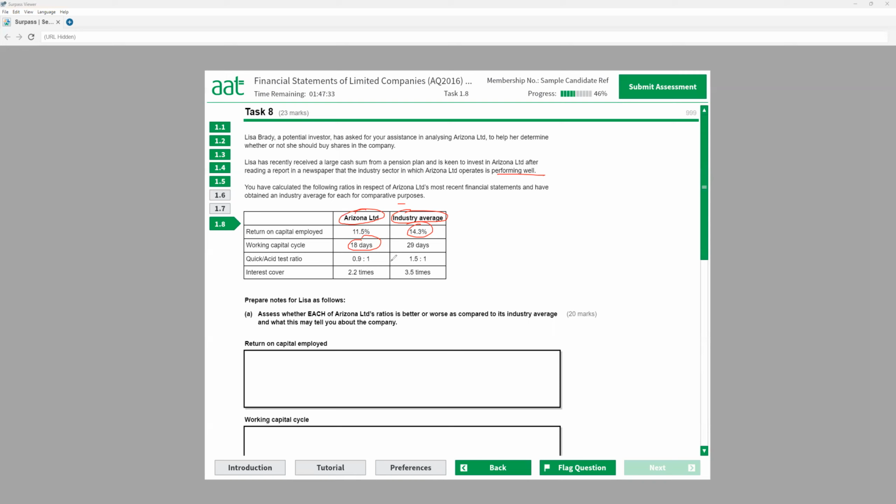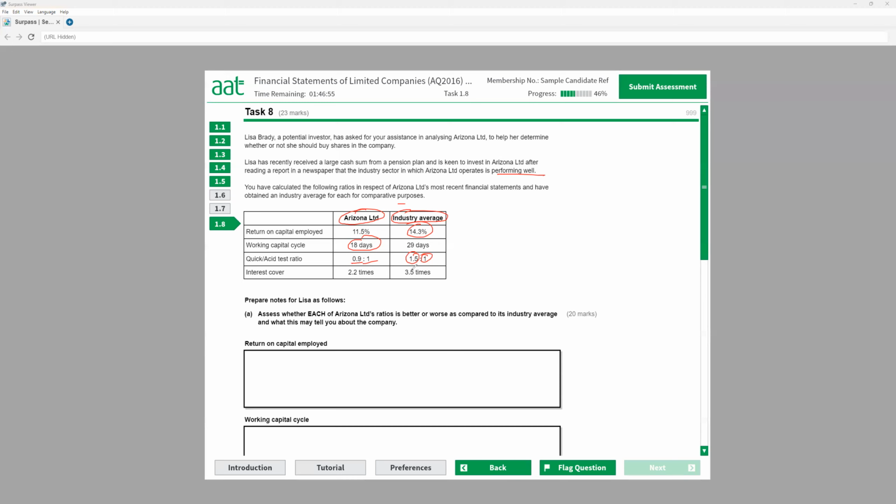The quick ratio is better in industry because it is 1.5 to 1. That means their assets are 1.5 times compared to liabilities, but A Limited's assets are only 0.9 compared to liabilities. That means even if any situation comes, if the supplier wants their money back, if the supplier says pay all the bills and all the liabilities you have to pay, then A Limited will not be able to pay because they have only 0.9 against 1. So they will not be able to meet all of their current liabilities.